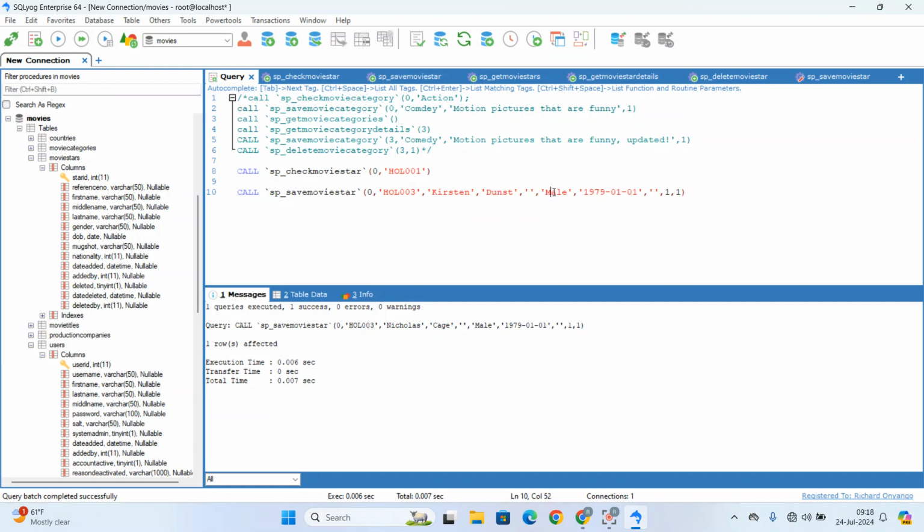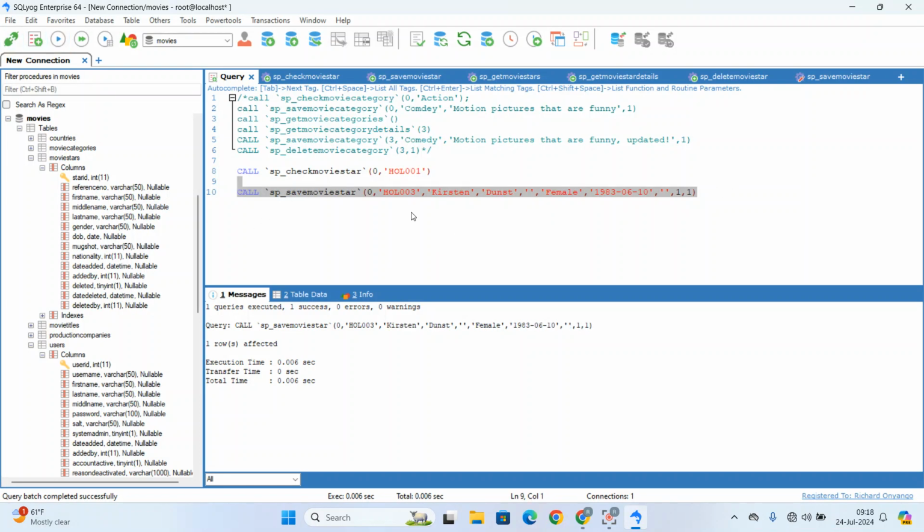And this is female. Let me assume she was born in 1984, probably on June the 10th. It's guesswork. I'm not being accurate.